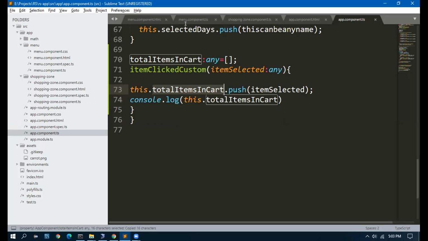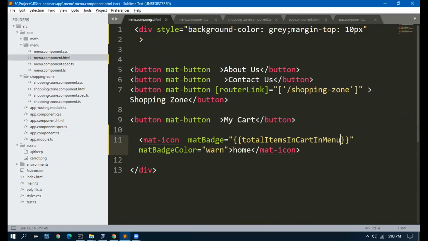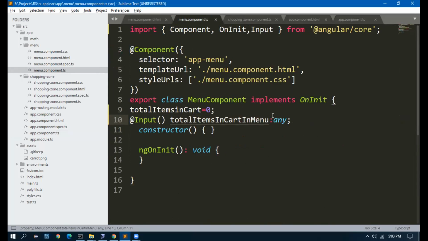So from the app component HTML, it has to go into the menu component. So total items in the menu, menu component HTML, menu component TS equal to, sorry, you will see.